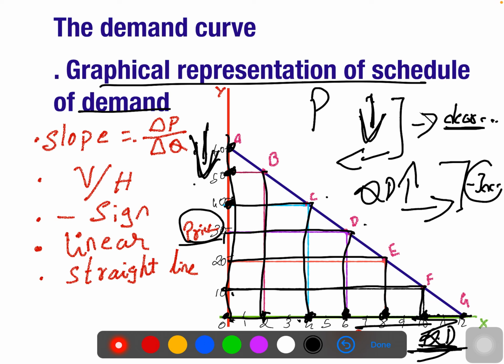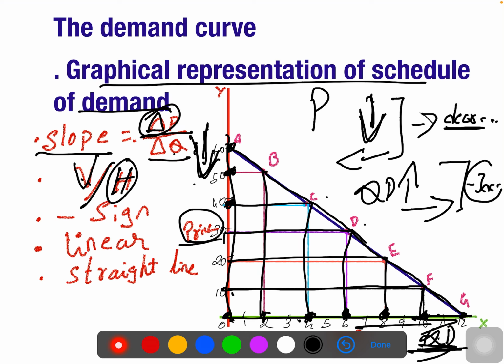That's the reason why the curve shape you have is downward sloping. Now try to understand the slope. The curve shape you have is called a slope. The slope explains that whenever there is a change in the price, it leads to a change in the quantity. Whenever price changes, quantity is also going to change. So this delta symbol explains the change. The y-axis is the vertical line, and the x-axis is the horizontal line, so vertical divided by horizontal. Vertical you have change in price, horizontal you have change in Q. The minus symbol we have expressed here: minus change in P over change in Q.